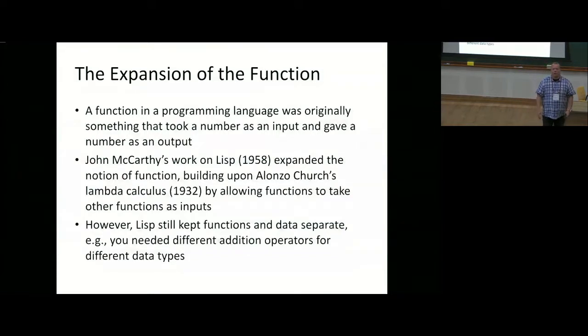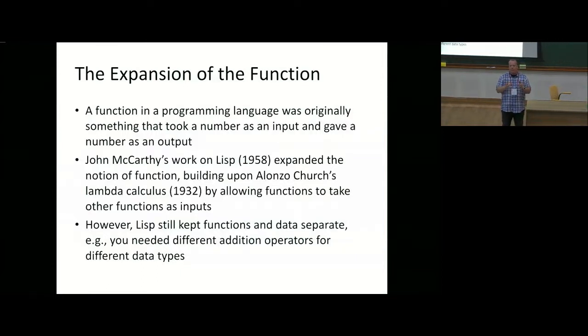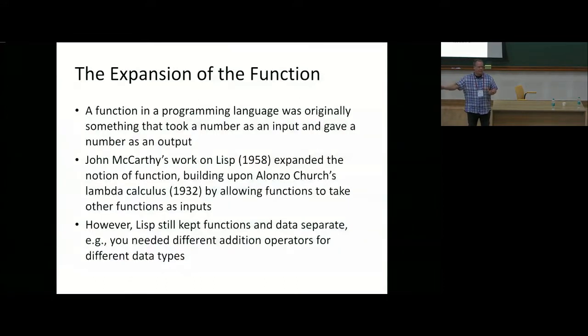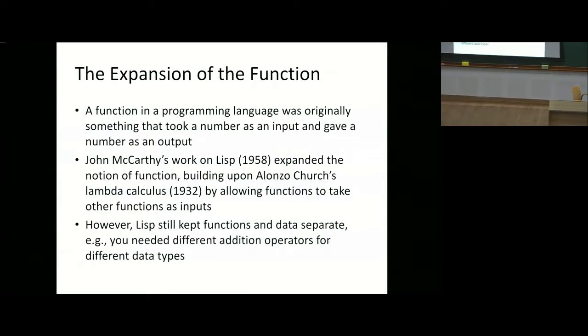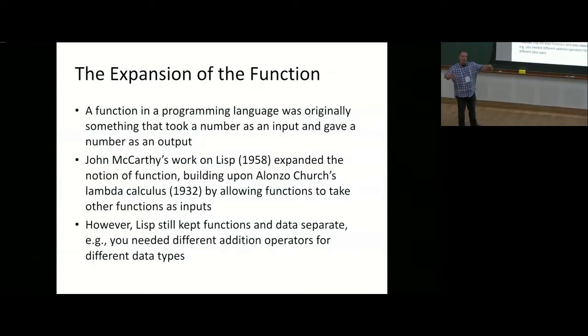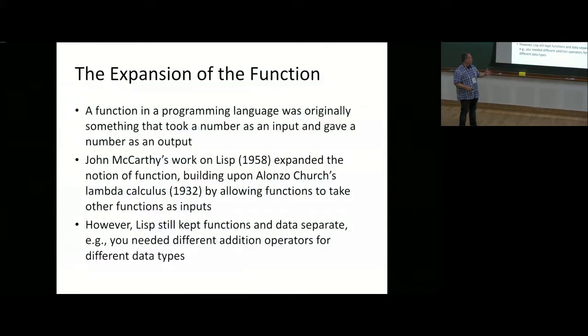So what might that look like? Well, an example is something called map in the NetLogo language. Map takes a list and takes a function, and it maps that function onto that list. So in the simplest case, it could take each element in the list and multiply it times 2, right? And give you another list out that is all those elements times 2. By the way, Lisp keeps the functions and data separate, right? NetLogo does too. You have different functions and different data. So you needed different addition operators for different data types, right?